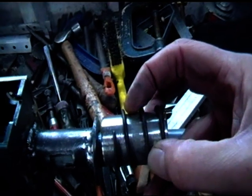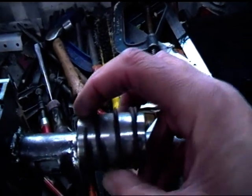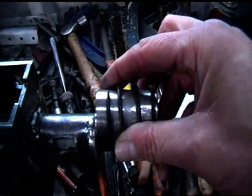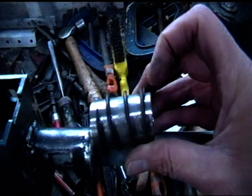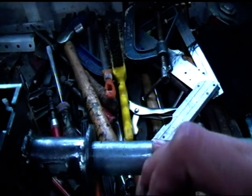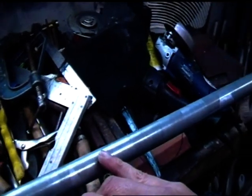with about 1.5 centimeter gap between the two pieces, so that when it's pushed up, this piece here of the pipe will rotate round on this washer smoothly, and the gap will close up between the two pieces of the pipe I've got here, and the spring will be pushing them apart. Now the back end of this may be welded up on here, but I suspect I'm going to actually be leaving it loose, and then further down the pipe I'm going to be welding another piece of piping over the outside of it, which is approximately 34 millimeters diameter.